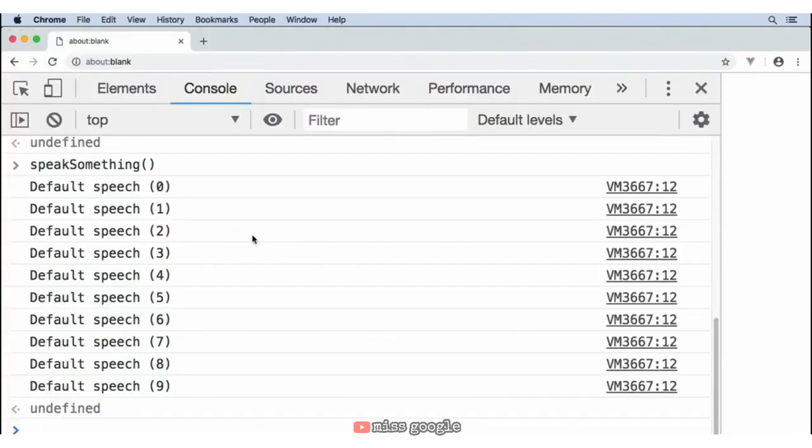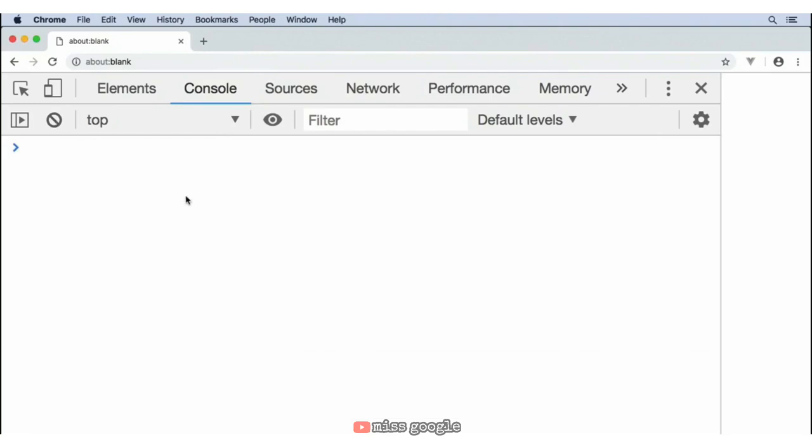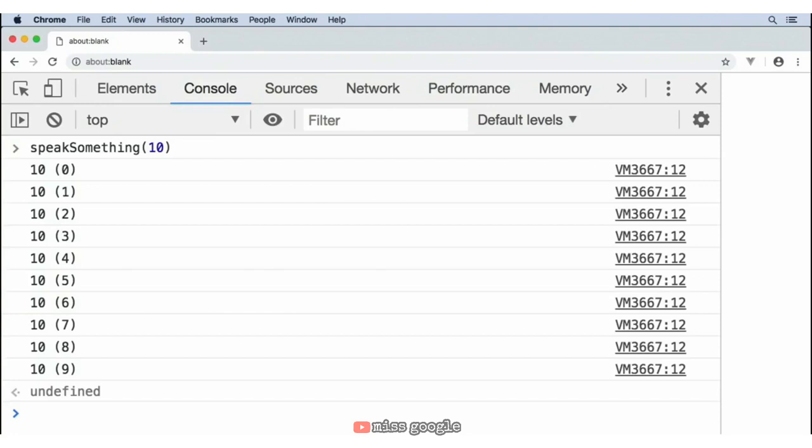Now, when you do your default arguments this way, the order of them matters. So I can't just say speakSomething and pass in 10. Well, actually, I can, but that only works if I meant to print out 10 times. If I meant for this to be the number of times that this thing were printed, it's not working the way I would expect. 10 will always be used as the first argument if it's the only one. So you can provide default values, but the order still matters. There are more advanced techniques for defining functions that can handle arguments in different orders and quantities, but when you're just starting out, it probably is more likely to turn your brain into a pretzel.